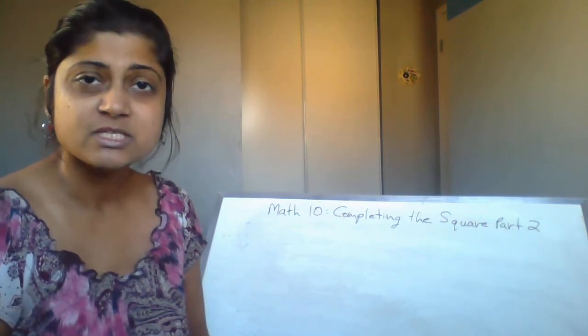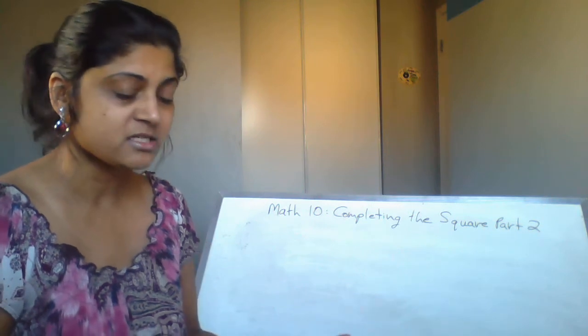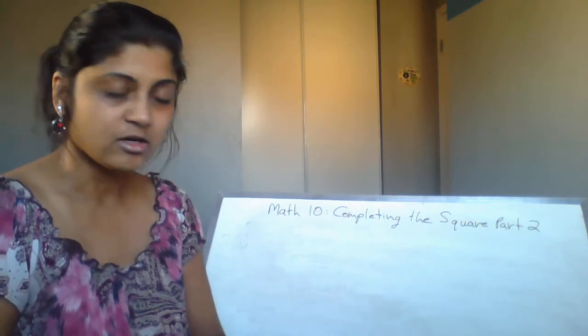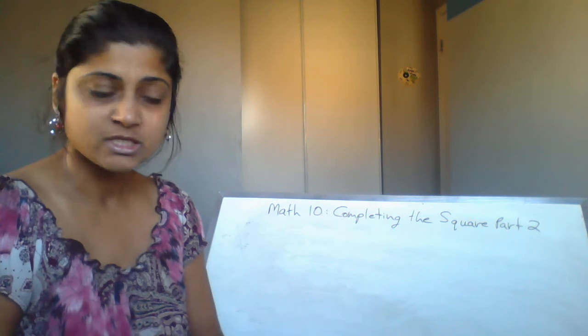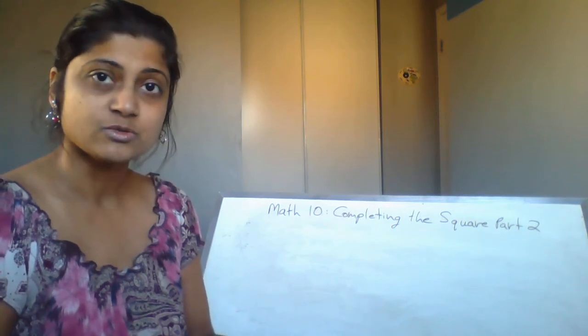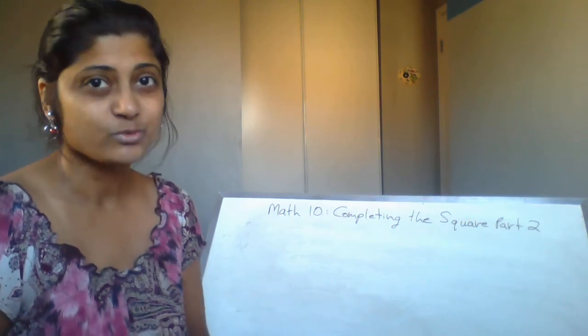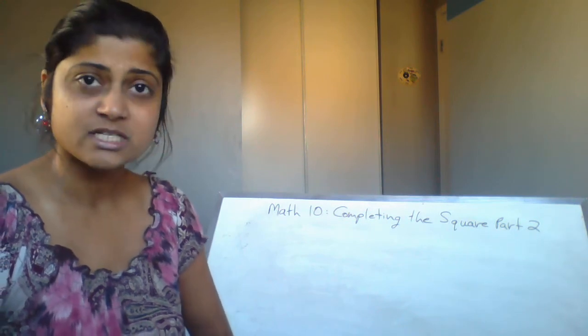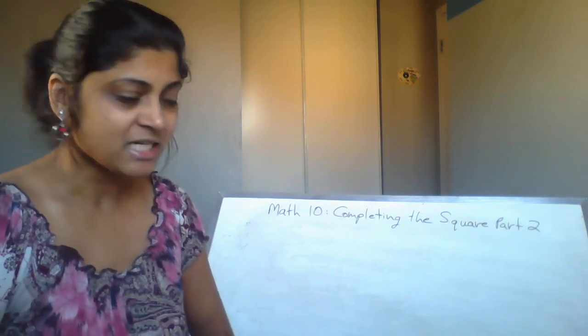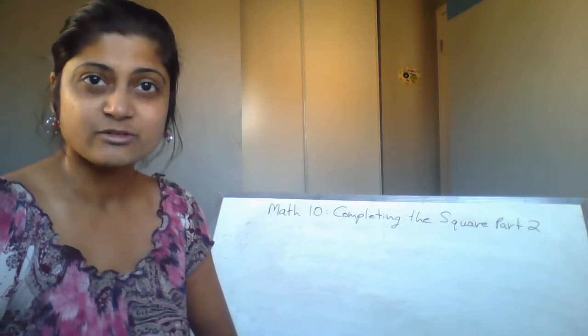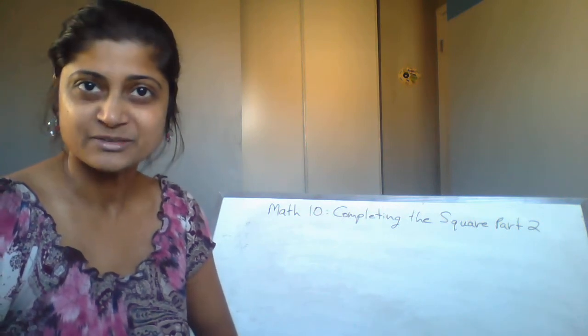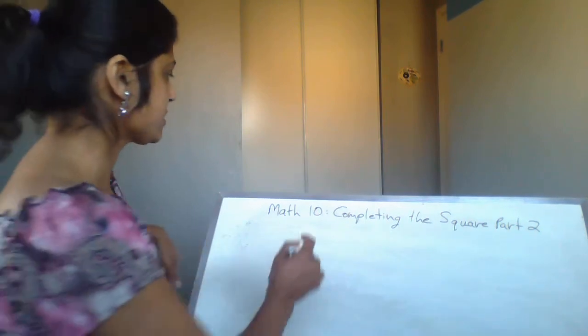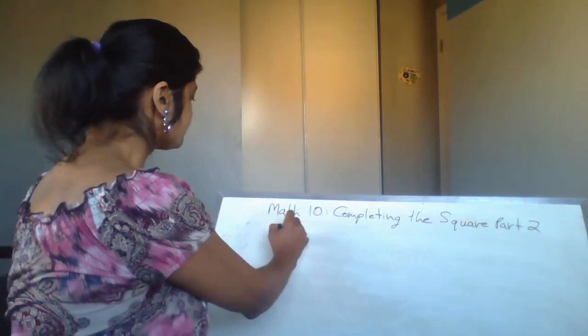So remember, the purpose of completing the square is to change the standard form of the actual quadratic equation. I'm changing it back into the vertex form. Okay, and the reason I'm doing this is when I change it into the vertex form, it gives me the vertex of the parabola right away, and it's easier to actually graph out the parabola. Okay, so let me pick a question here that we're going to try.